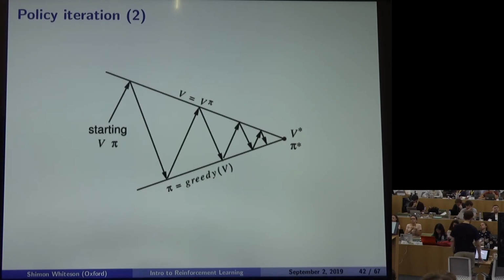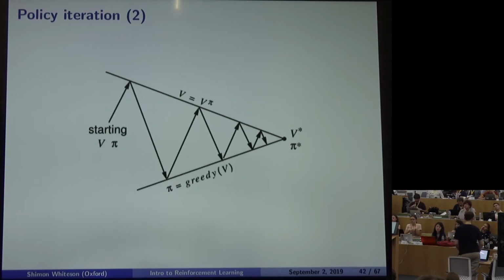Okay? Now the first thing we do is perform policy evaluation. And what policy evaluation does is it drives us towards this line. And what is this line? This line is all the places in which v, which is the value function represented in our table, equals the true value of our current policy. So if these two data structures representing our value and our policy are consistent in the sense that v equals v pi, then that means we're on this line somewhere. Okay? So we've completed policy evaluation.